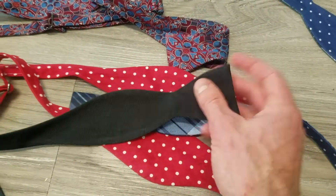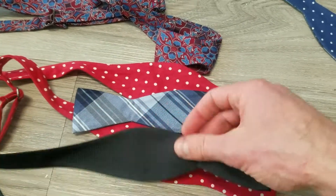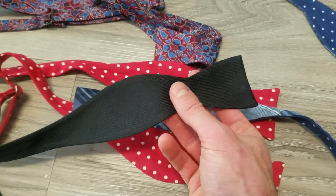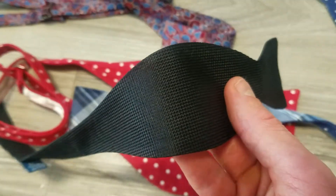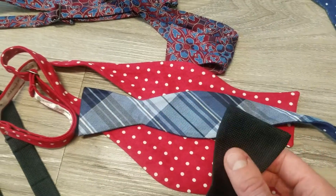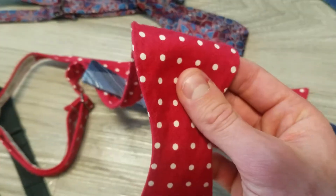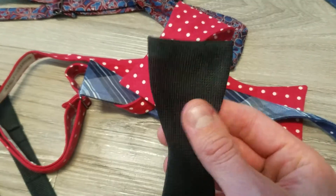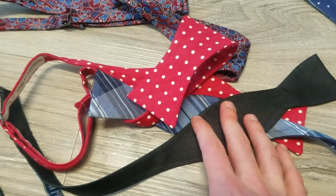When I was out today I was applying those same rules — looking for something that just felt good that I could fold up. This one was a little bit more rigid on purpose, because this is for a black tie event. In particular, I picked up this one because there's a little bit of a textured look to it — it's not a typical just matte black. That's partly what makes this red polka dot one a little more casual, but this new one kind of stood out as something that I think would be a go-to bow tie for me going forward and cover a lot of bases.